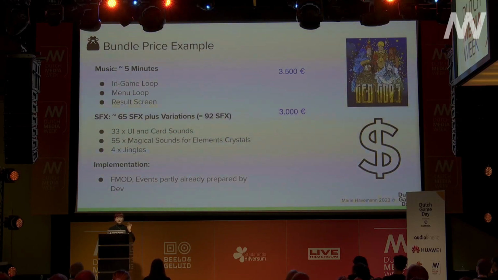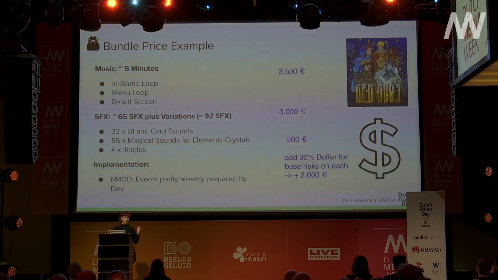If I just estimate what I think I need, I would have added, as with the other concept, 30% for things to go wrong, revisions, things that we have forgotten in the beginning. I would have added this also because I didn't know the dev before. If you've worked with them before, some of those risks may not apply, but I would have roughly added 30% for all the unknown factors because I didn't know that person and the process. I didn't know how easy it would be, and that would be another 2,000 on top as a risk buffer.